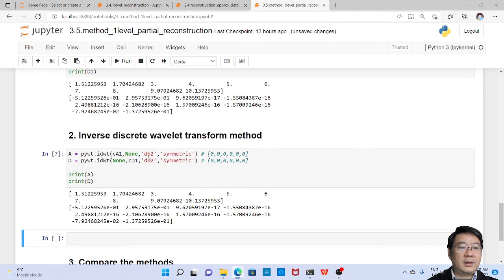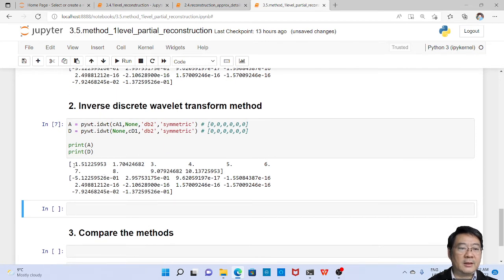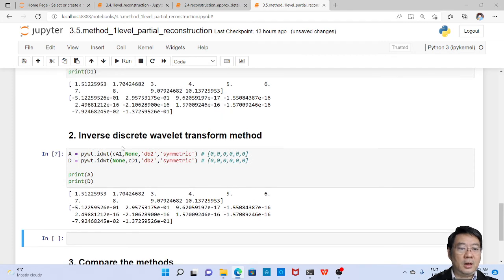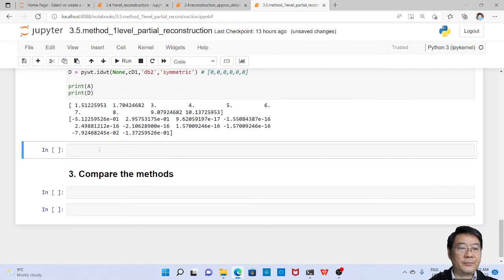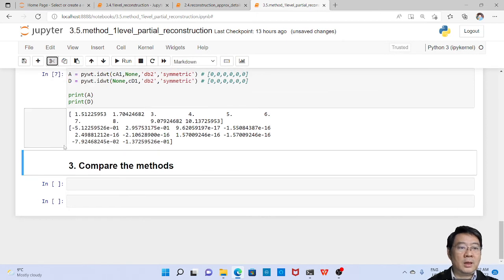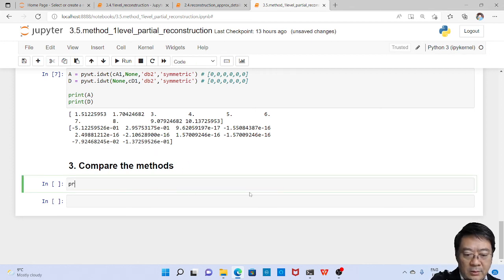Let's print. You see, because this example is so simple, we can see directly these two are no different if you compare. But for a real world project or real case, the signal is very long, so we can use a very simple method to see if these two methods have any difference.